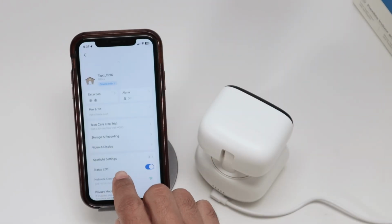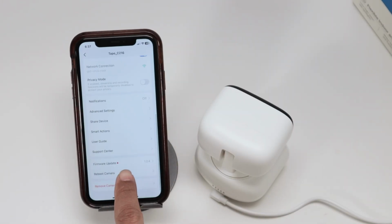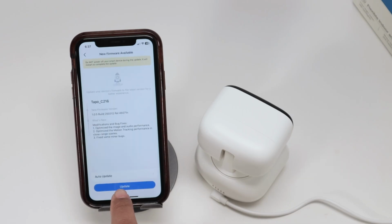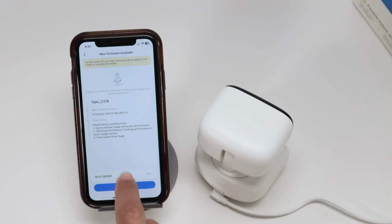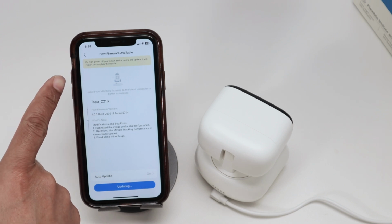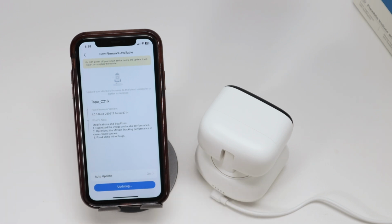And then you look here for firmware update. Click on it and here you're gonna see the new firmware and the information about it. You just need to hit update. It's important to wait for the update. Do not turn off your camera, okay? So just wait.